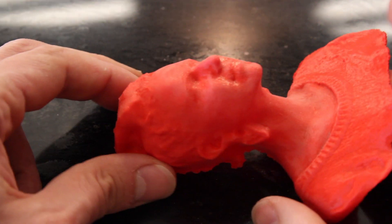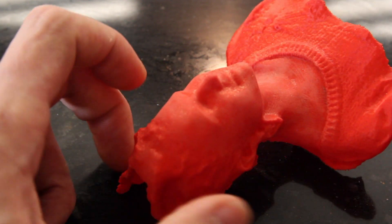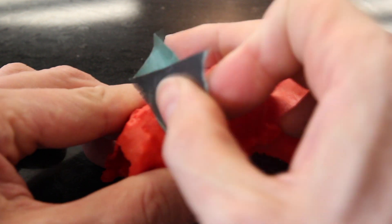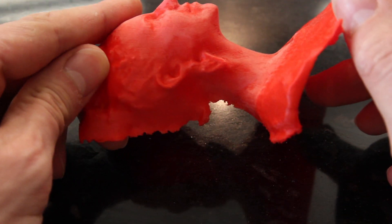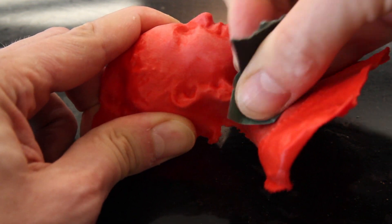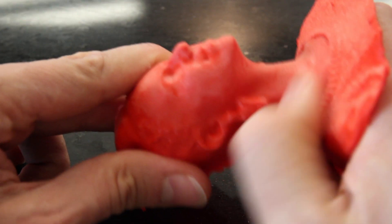I finished messing around with the sandpaper — this is what I've got now. I haven't done anything else other than a bit of sanding. I ended up using 320, as 600 was just taking too long. I've spent about five minutes and I've literally just looked for those weird lines. I'm not an expert sander, but I can see a line when I see one. All you've got to do is look for these telltale lines and just kind of smooth over them. It doesn't matter if you're a little bit rough, because 320 isn't course enough to cause damage that acetone won't sort out.